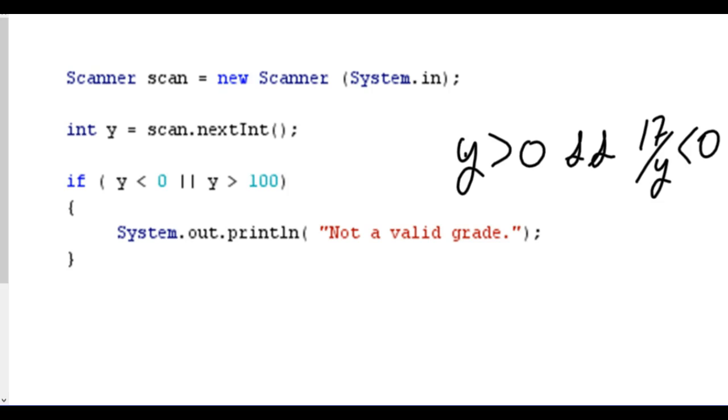Now, the reason this is important in terms of short circuit evaluation is that if y is not greater than 0, this is going to cause an error, a compiler error, because you can't divide by 0. So if y turns out to be equal to 0, we're going to get a compiler error.